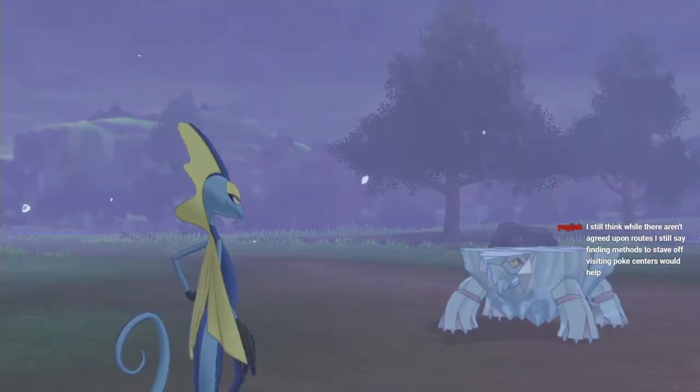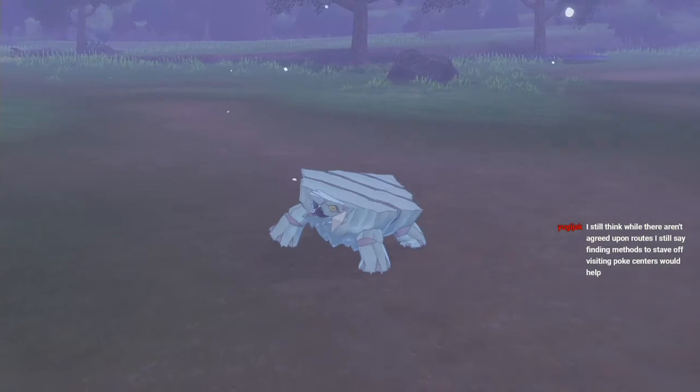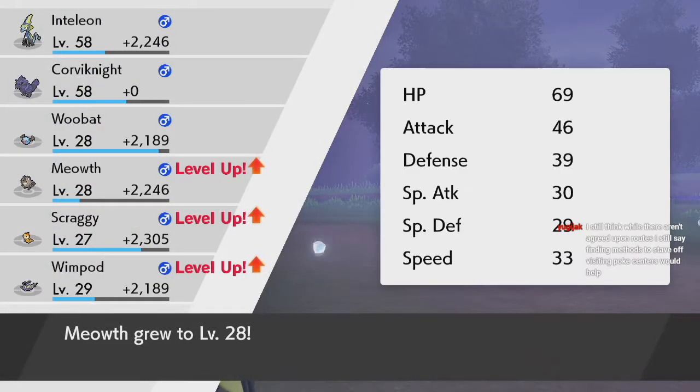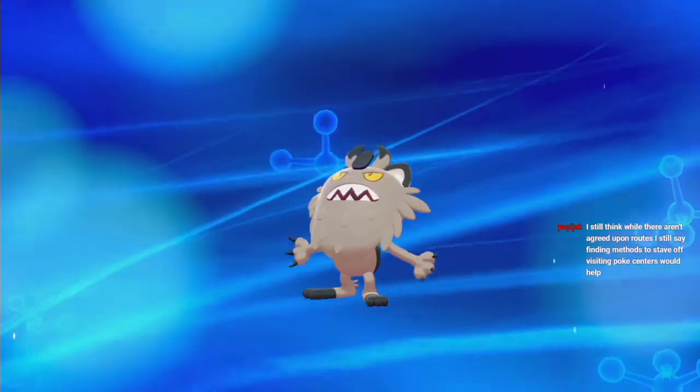I'm trying to set up what I want to do to this thing. I'm trying not to kill it. And, of course, I say that, and the thing I instantly do is kill it. Annoying. Okay, Meowth's evolving.